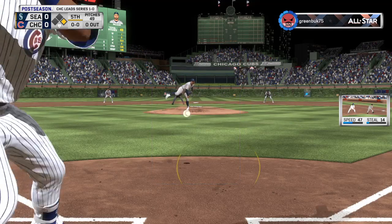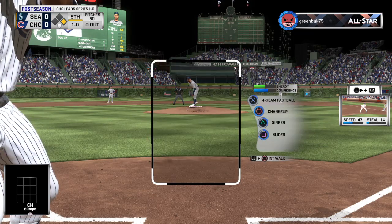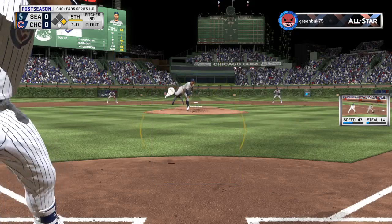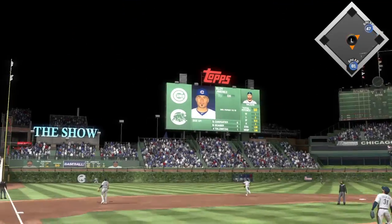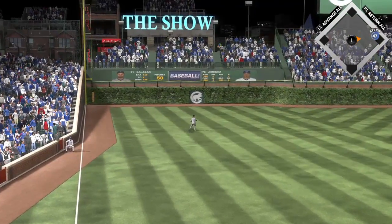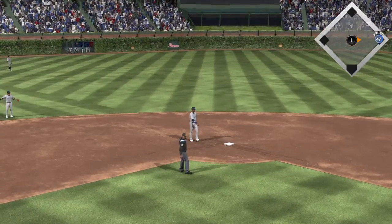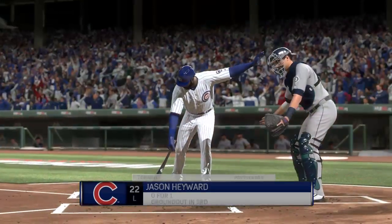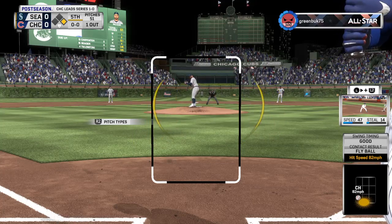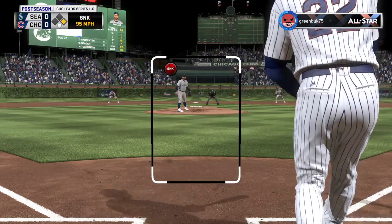50th pitch of the game on its way. Now a check swing, but he holds up in time. Ball 1. The 1-0 delivery. Pulled high in the air out to left field. Gamble is there. And that's the first out of the inning. And he will scurry back to first as he'll think twice about trying to move up. Standing in, Jason Hayward. He's 0 for 1 after grounding out in his only trip to the plate so far.